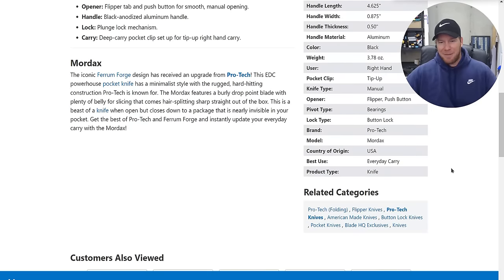They made a budget version of the XO in aluminum — what a wonderful idea. So now everybody who wanted the XO but wasn't paying $300 for it will have an aluminum and Nitro V option. My guess is around $120-150, but that's just a guess. Great idea — now do a full-size one that way, that's what I want.